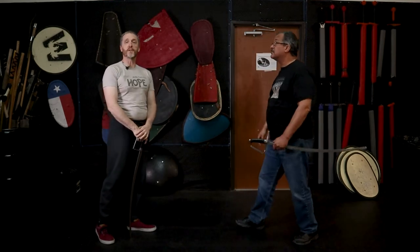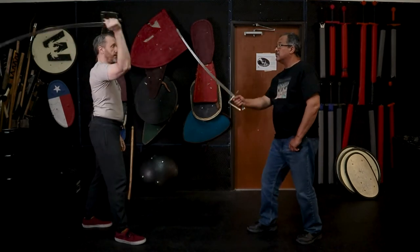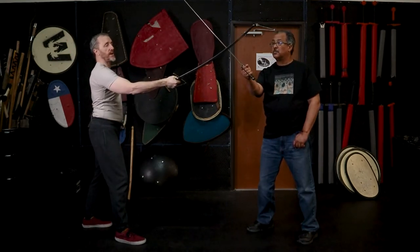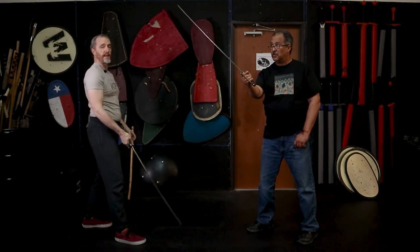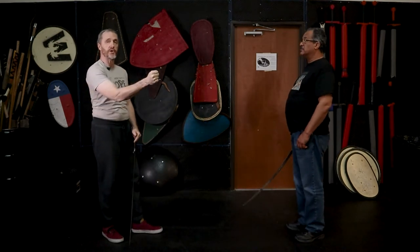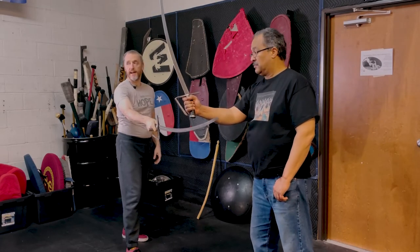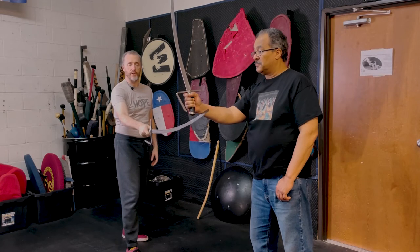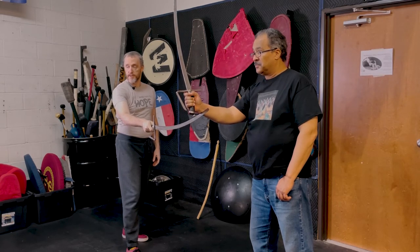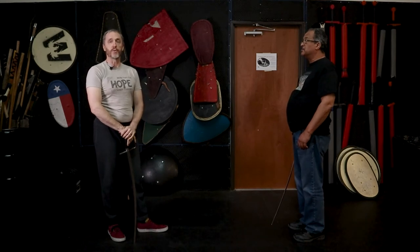I'm going to throw cut one — please block. If I know he's going to block this, it's the easiest thing on earth for me to simply come here. This is especially effective against opponents who like to punch into their blocks. One. The very fact of him pushing on my blade on impact helps me to get the disengaging motion to come underneath the wrist. This is fish in a barrel, very easy to pull off. It's a very good way to wipe out the newbies if you're in a tournament and get yourself towards the finals.